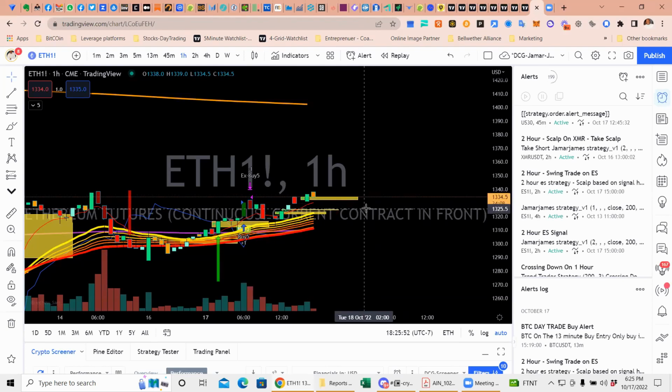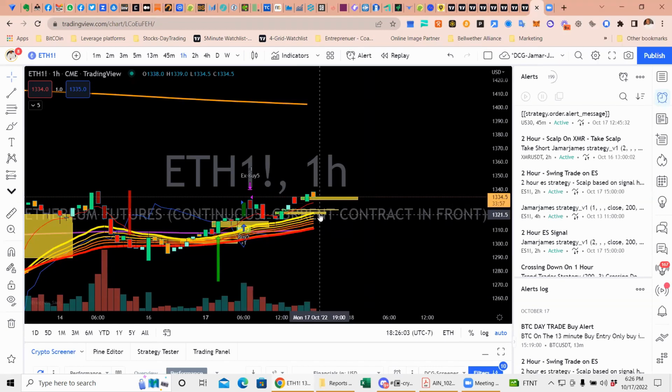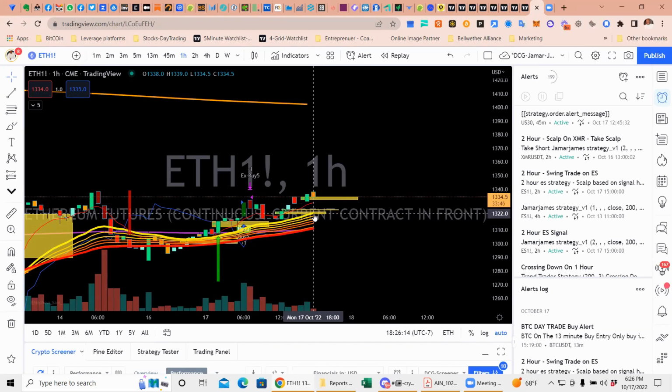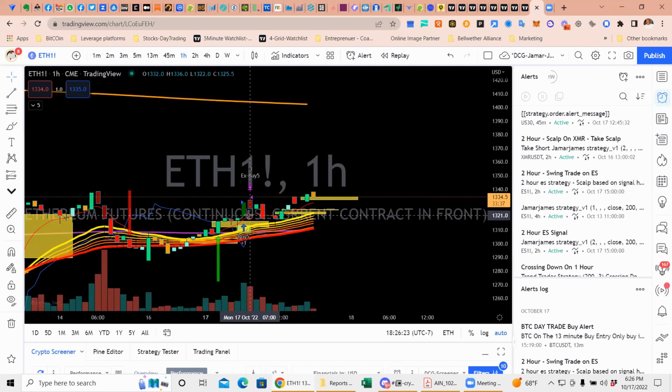But that indicator is, if I wanted to put more money in right now, what am I thinking? I'm thinking the support is here on the 20-day, because that's what the alligator is. So 1320 would probably be a buying area where I would put in to buy more. Because if it fails this one, at least I know I have plenty of support down here. 1320, because that's where the major green candle was. But as far as 1334 where it is right now, don't buy. Wait for that dip to 1320. If you get it, you get it. If you don't, you don't.